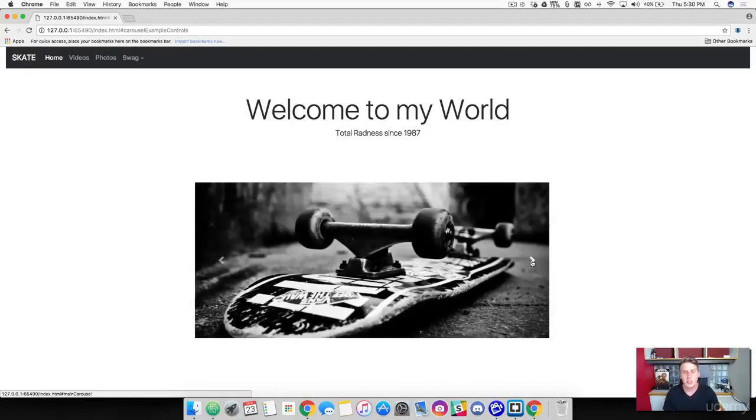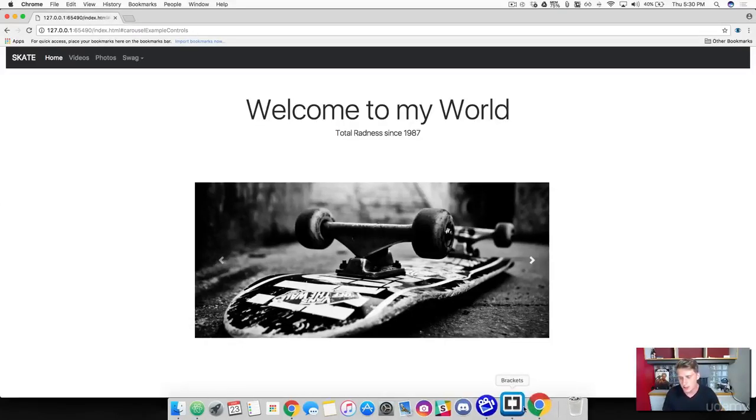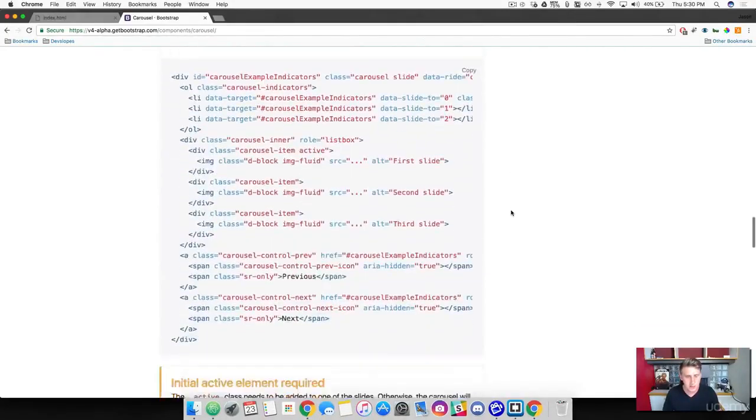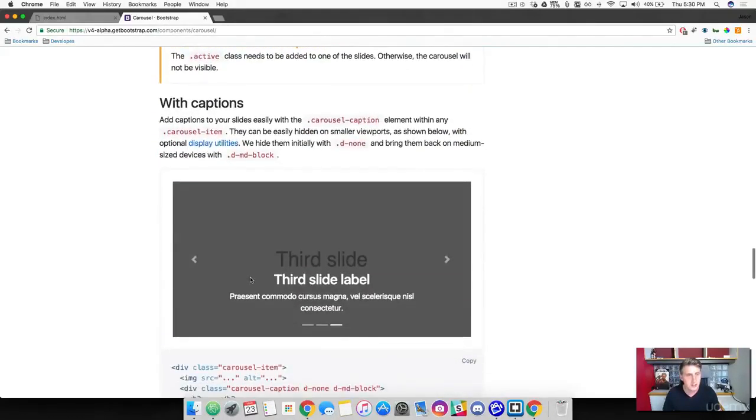Now the next step in this, I want to show you how we can add text to our carousel images. When we have an image here, there might be a message that we want to portray to our visitors. So let's come back to our browser. We're going to dive into Bootstrap here. And if we come down a little bit further, you can see that we can add captions here.